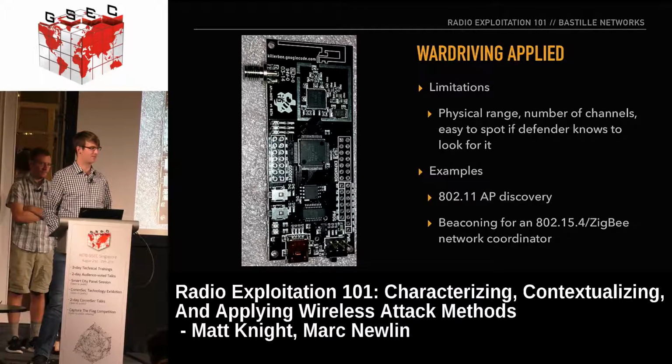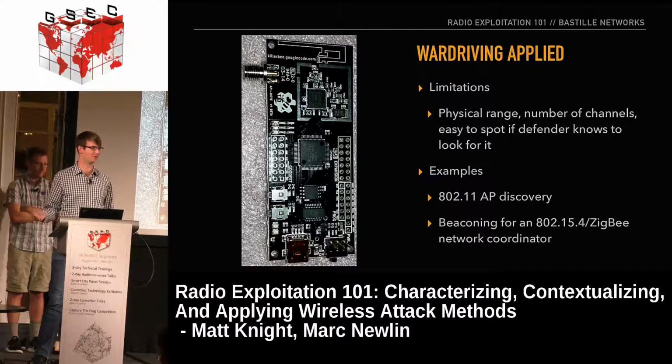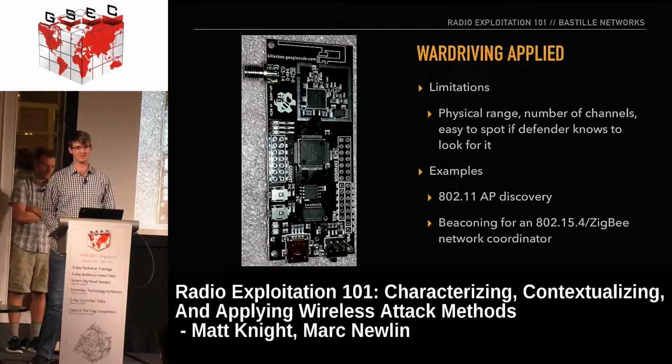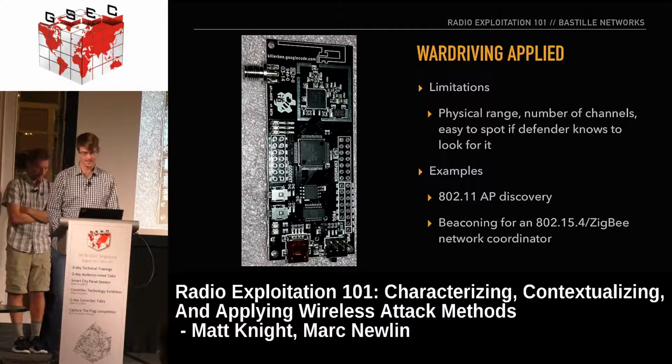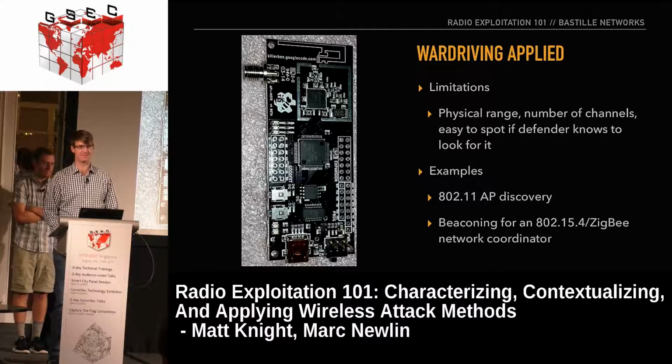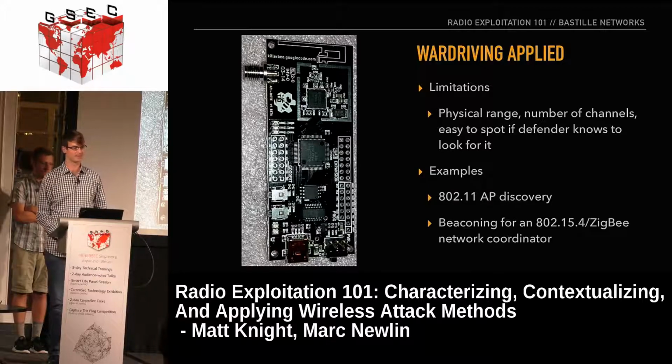802.11 AP discovery Wardriving. And you think back to the early 2000s where you have people loading into cars with laptops and antennas and driving around looking for free Wi-Fi, plotting it on maps and then sharing them online, like kind of the classic Wardriving example of looking for free Wi-Fi. However, a more contemporary example that we'll discuss is actively beaconing for 802.15.4 network coordinator.